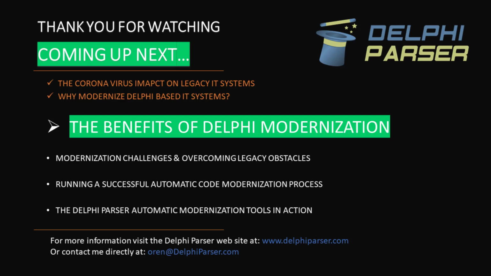Coming up next, the benefits of modernizing legacy Delphi-based IT systems. We will discuss the major modernization benefits for the business in various aspects, such as increasing revenue, reducing maintenance, improving customers' experience, empowering development and improving motivation, making the IT system highly resilient, enhancing security, increasing system performance, improving system operability by connecting it to the latest technology, and more.